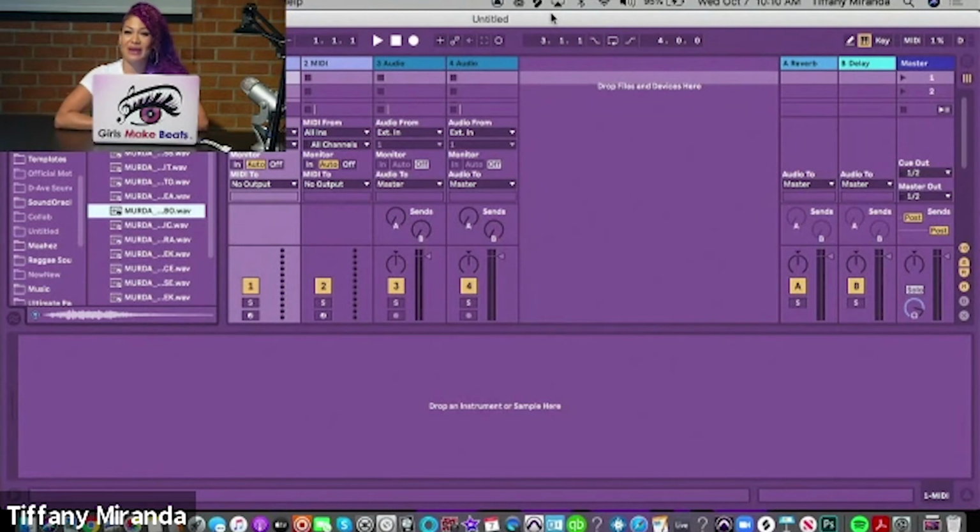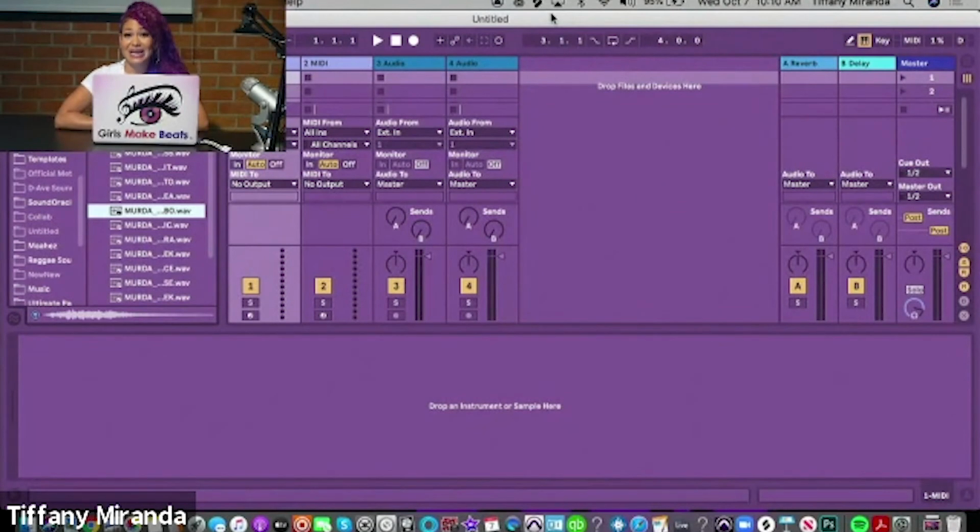So just to give you a little background on myself and the organization, I started the organization nearly 8 years ago in Miami. We have a focus on empowering young girls to become music producers, DJs, and audio engineers, because statistically, women and girls are highly underrepresented in those fields, accounting for less than 3% of audio engineers and less than 2% of music producers. So definitely a huge need to have our female voices heard in our music. So Girls Make Beats is all about empowering girls to do so.